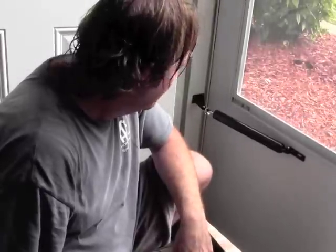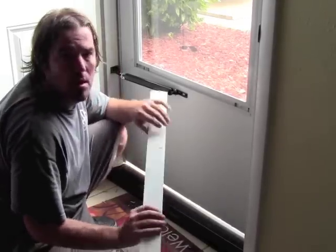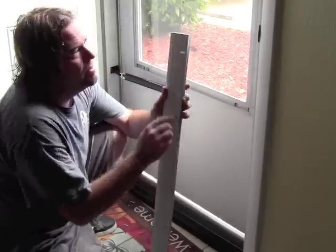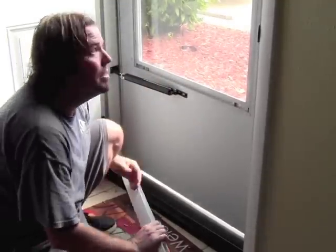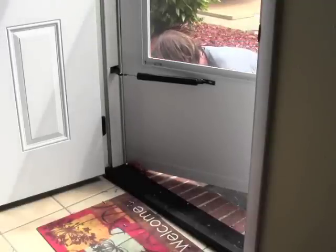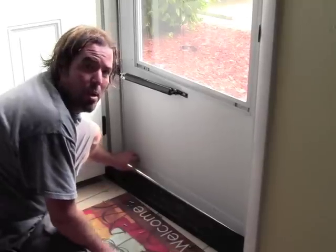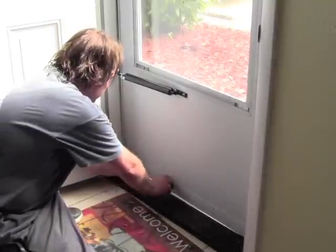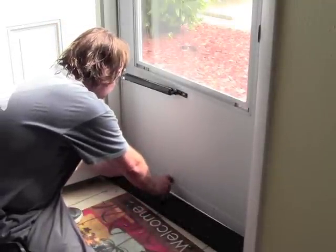Let's give the closer a test run. Latching good. Now that we've got it closing and latching well, we're going to take our sweep and put it on the bottom. The door fits right in the track and the screw holes go to the inside. We've got our sweep on — put it all the way to the top and with the door shut, we're going to push the sweep down and make sure it contacts the threshold. We're going to go ahead and secure it.